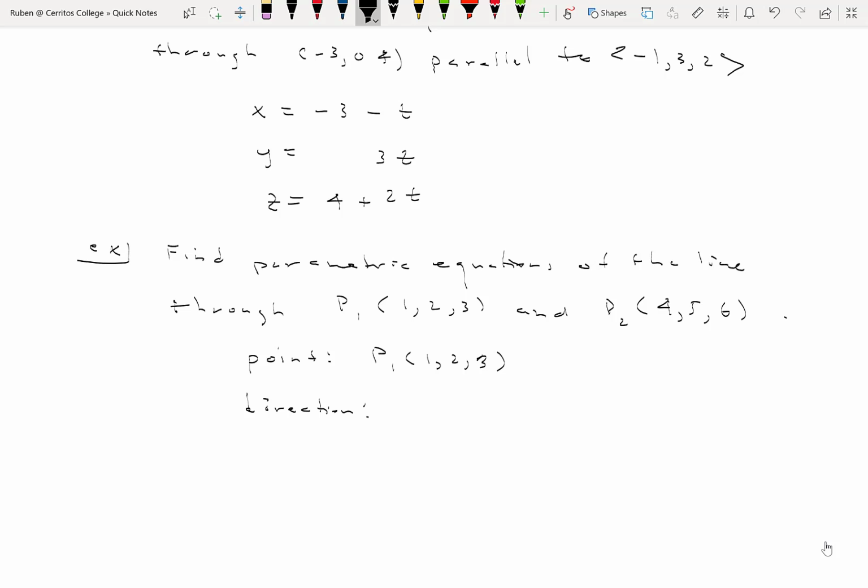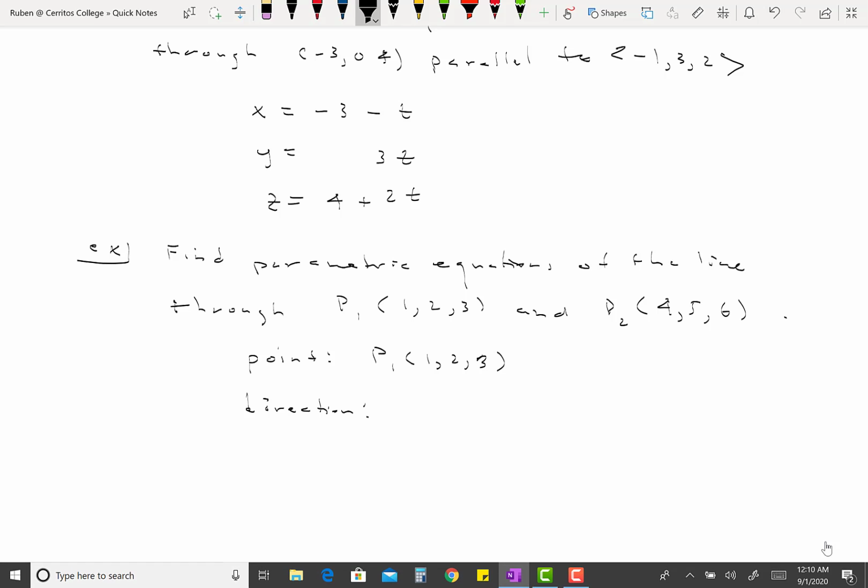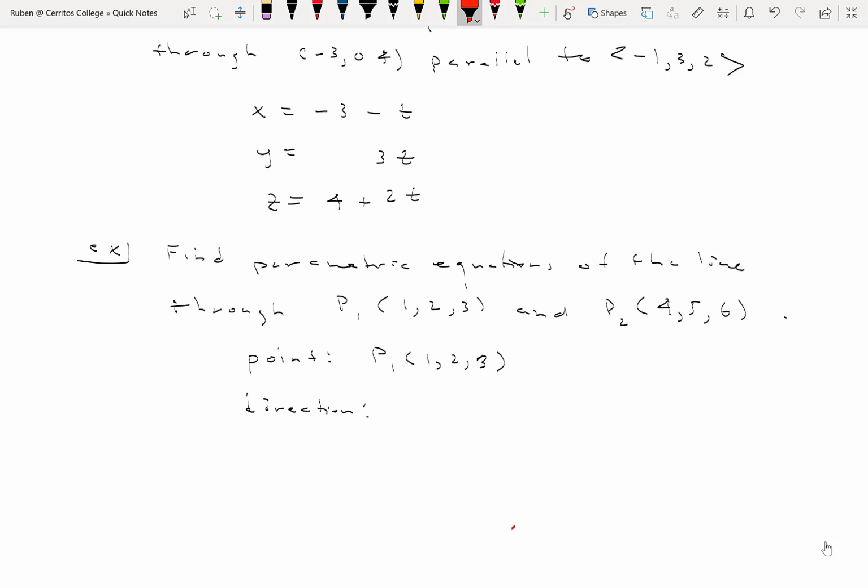Direction vector. How can I find the direction vector? Well, look off to the side here. If this red line is our line in question, and if this is the point P1 on the line, and this is the other point P2, I want the displacement vector P1P2. The displacement vector P1P2 is what I'm going to choose to be my direction vector. So I'm going to choose as my direction vector V to be the vector P1P2.